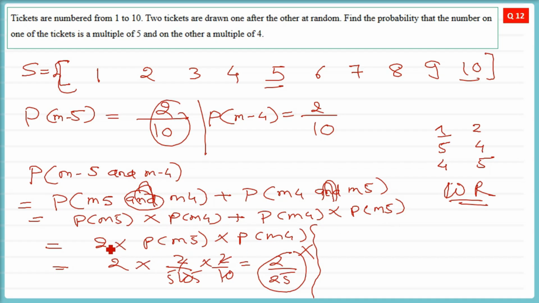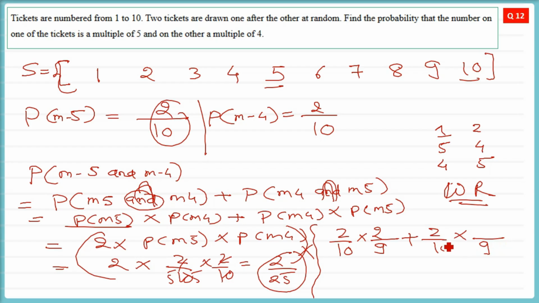So when it is without replacement, then what are we going to do? Same thing, but with just reduction of the ticket numbers. Like 2 by 10 is the probability of getting a multiple of 5. But when we have taken out 1 already, only 9 are remaining for this second ticket being drawn. So when the ticket is being drawn, there are still 2 numbers which are multiples of 4. Similarly, in the second case, 2 by 10, 2 numbers have to be drawn and these are the multiples of 4, 2 by 10. But 1 ticket has been drawn, so 1 has to be deducted from 10. So 9, and 2 still remains as multiples of 5.